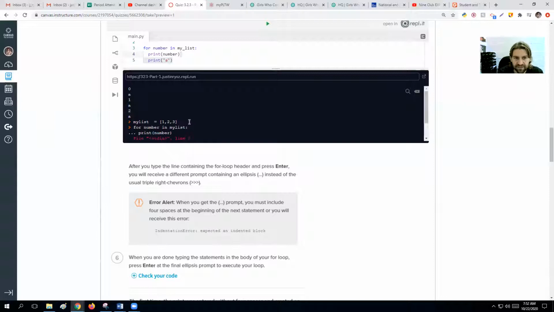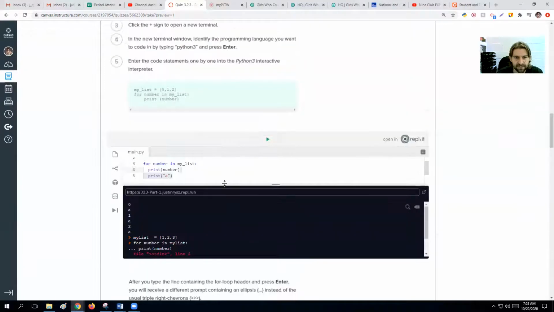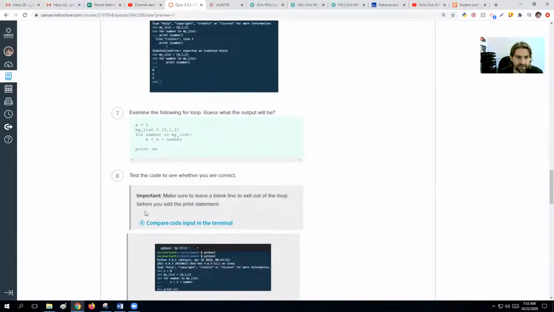So you can build it in this code editor, but sometimes we get indentation errors. I probably spelled something wrong, print. So even with this, I'd say use the code editor up top. It seems to automatically do everything for you.